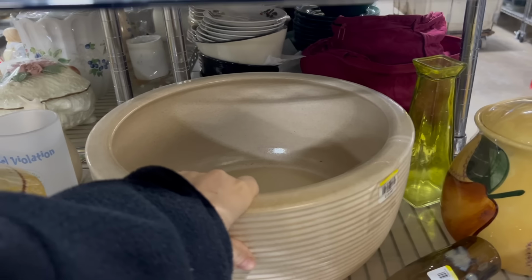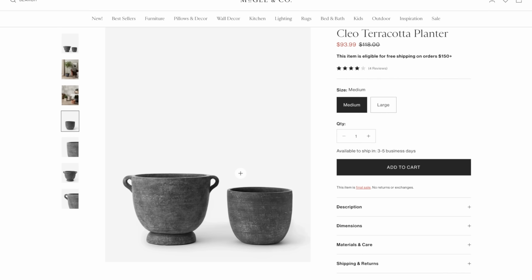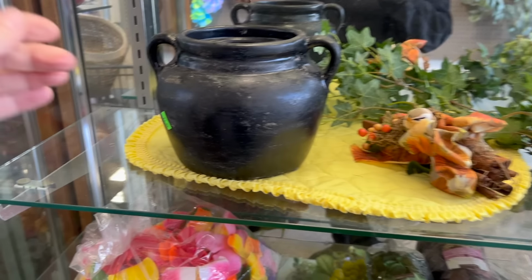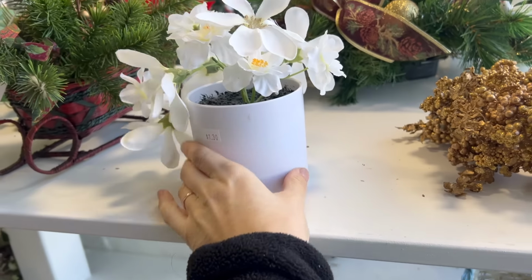One recommendation I have is when you are dream shopping on some of your favorite retail sites, take some screenshots of the things that you really love or copy an image into your notes tab. So that way, before you go to the thrift store, glance through those images so it can be fresh in your mind, the things that you're really naturally gravitated towards, and maybe some modifications you'll need to make to a thrifted piece.